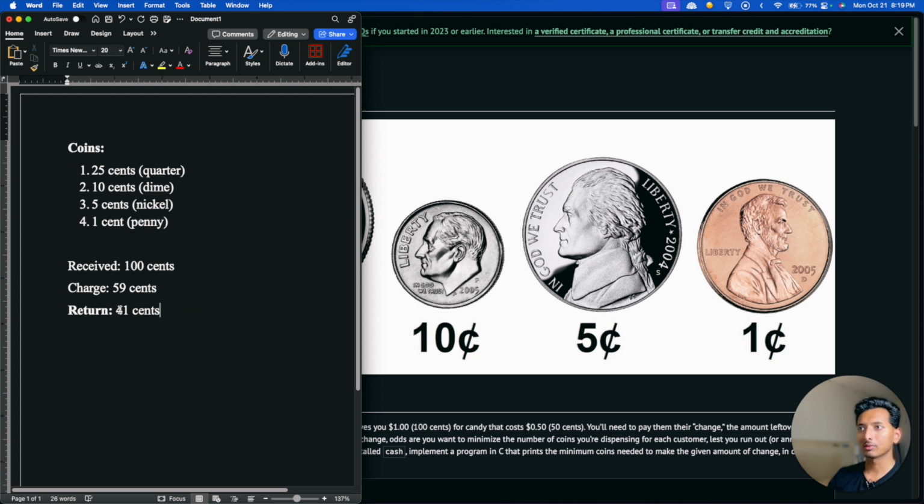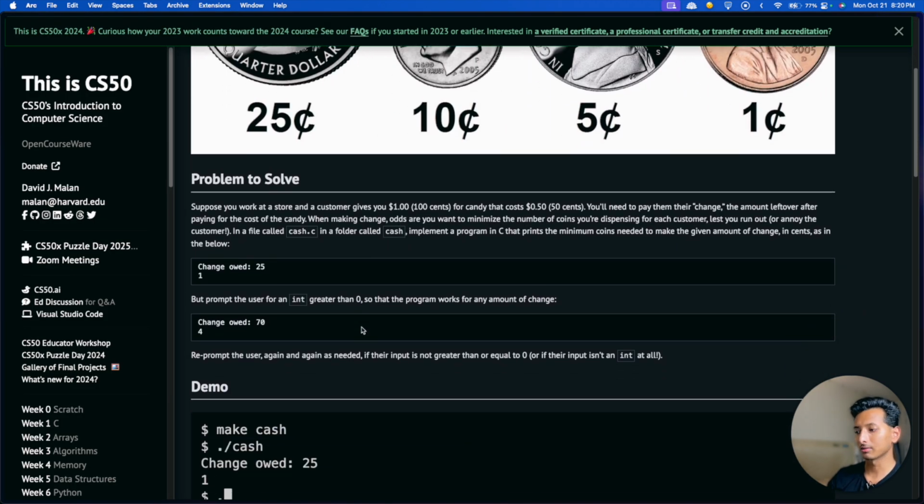So let's say that we were given 41 cents. What would be the most effective way in which the least number of coins would go out, right? So we would want to give 1 25 cent, and similarly we would want to give 1 10 cent, and similarly we would want to give 1 5 cent and 1 cent. So basically this would be 1 coin, 2 coin, 3 coin, and then 4 coin. So basically this would mean coins is 4, right? And this is the exact problem that we are solving today, right?